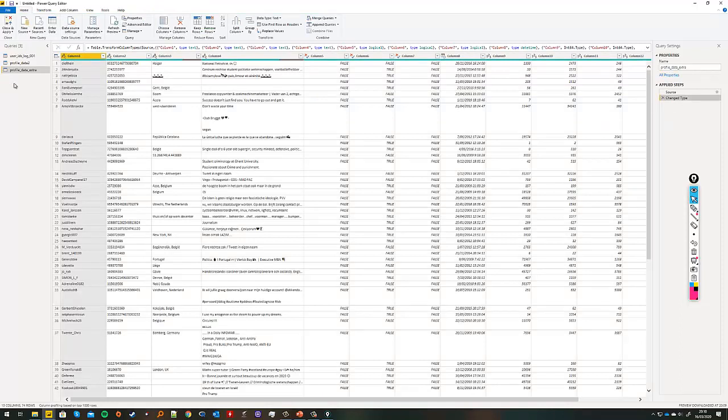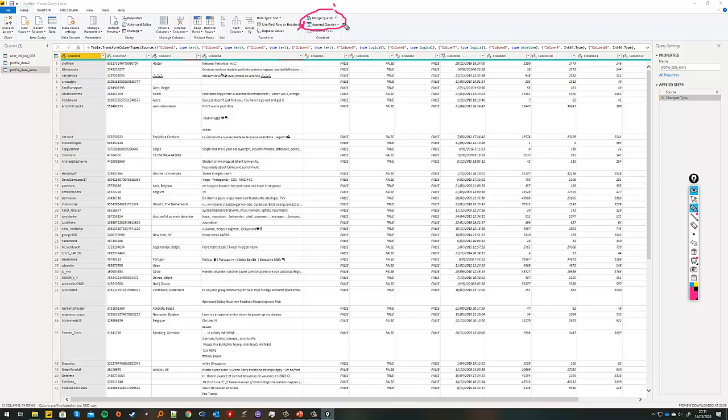So when you want to combine data sets, you will also be at the home ribbon, and this is where you need to be. So the append queries function will add additional rows to a data set, whereas the merge queries function will combine different tables, different data sets based on some column or columns that serve as an identifier.